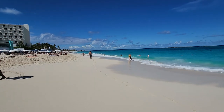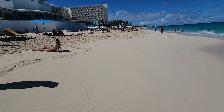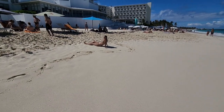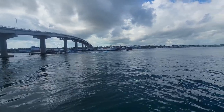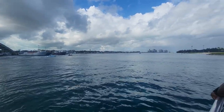We actually decided to head back to the ferry station and head back over to the cruise ship and get back on board. So if you want to enjoy yourself without having people constantly asking you to buy stuff everywhere you turn, I would highly suggest having a shore excursion planned through your cruise line when you come to Nassau.